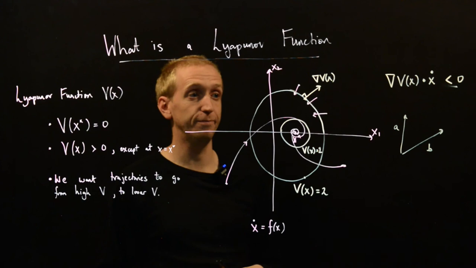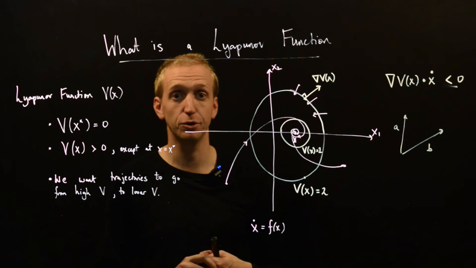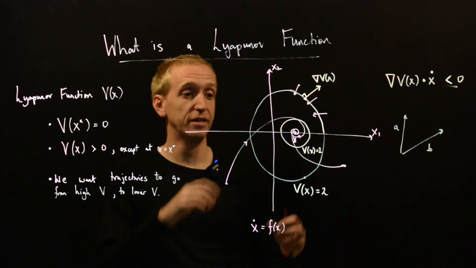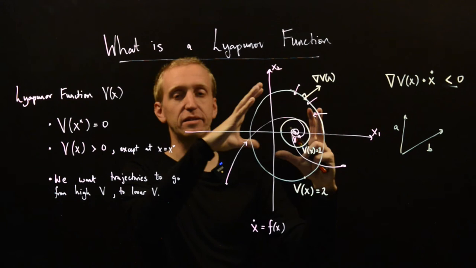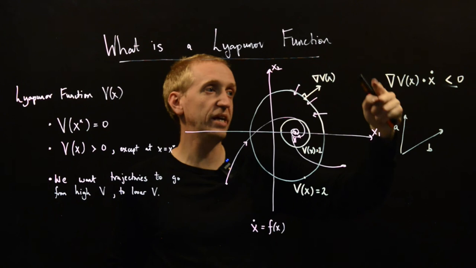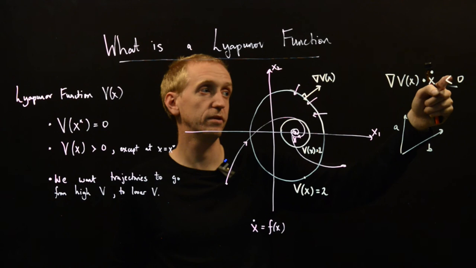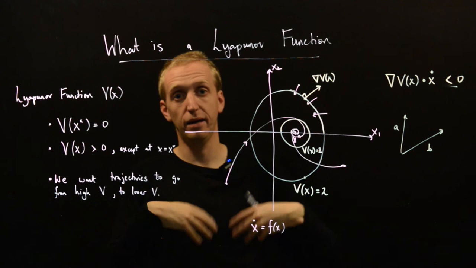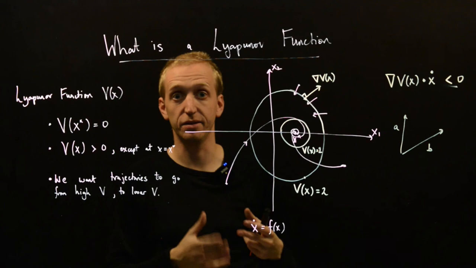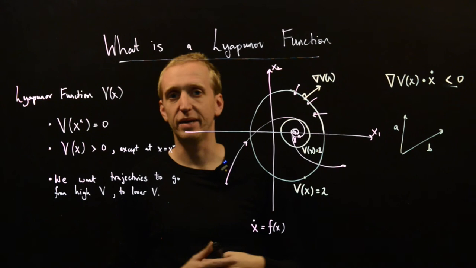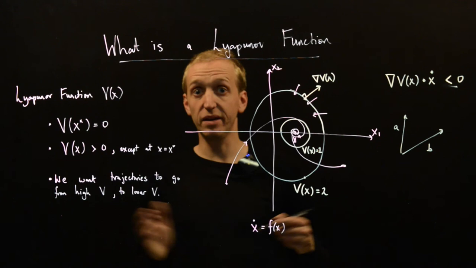So we have no idea how we would go about finding a Lyapunov function. And there's definitely a bit of black magic in the process of finding the Lyapunov functions. But this is the idea of how they're used to deduce stability or not. So you have this function, which has zero energy at our equilibrium point. It gets larger and larger and larger. And as long as the gradient of our Lyapunov function, when we take a dot product with x dot is less than zero, then we're always heading into a point of lower energy. And eventually then we'll arrive at the origin. And we can start to say the equilibrium point is stable or asymptotically stable, globally asymptotically stable, things like that. So that's the idea behind the Lyapunov function.